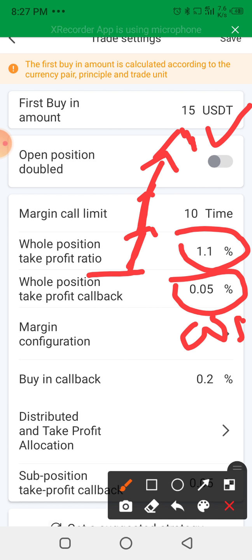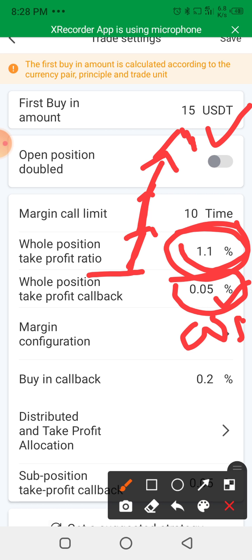What does it mean? This button actually helps to capture the maximum peak of the profit. Okay, so that it will not just execute at 1.1%.